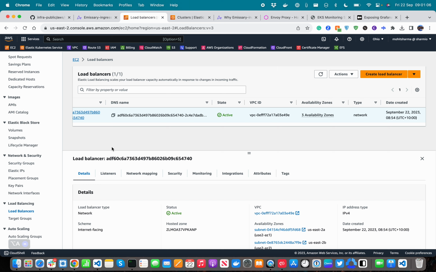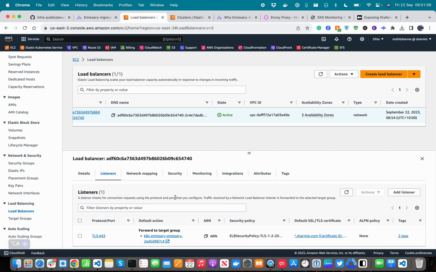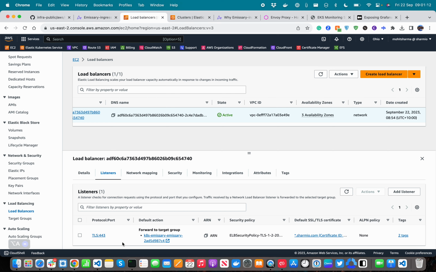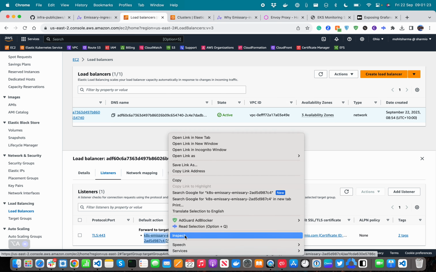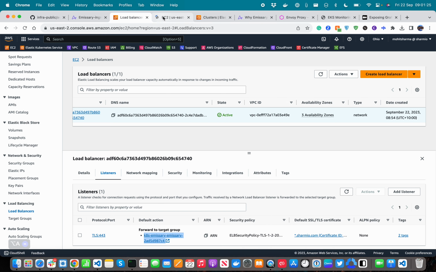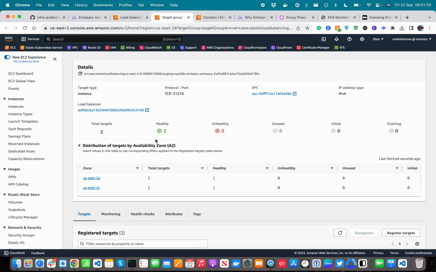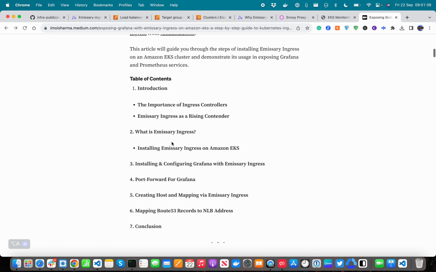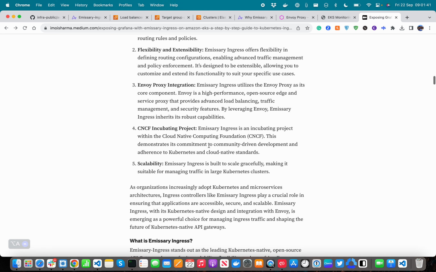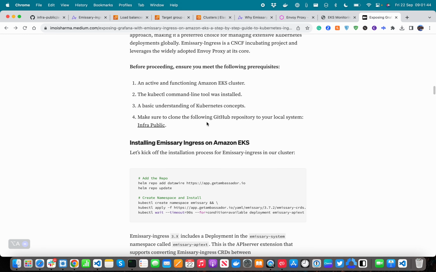And before I wrap up, I have one last thing I would like to show you. You can see I have only allowed the TLS port on 443, and the target is the target group, my emissary group where my EKS pods are running. If I click on the target group, I will see it, and this is a very important thing from your point of view: make sure that it's passing the health check. I have provided a few tips in the article itself on how to troubleshoot and check whether it's passing a health check or not.